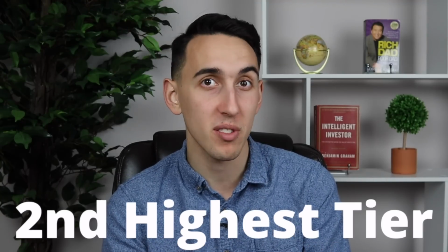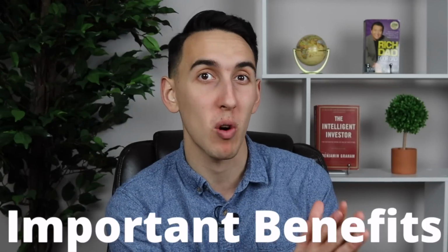Whereas with Hilton at the same exact price point of a mid-tier credit card, you're going to get that automatic Hilton Gold Status, which is the 2nd highest tier within Hilton, and gives you a lot of really important benefits, such as those consistent room upgrades. So overall, I think elevated Hilton Status is going to give you the best benefits, and I think Hilton is the most consistent on delivering on their promises in terms of things like room upgrades, and then also Hilton credit cards are going to be really generous in terms of the status that they're going to give you.